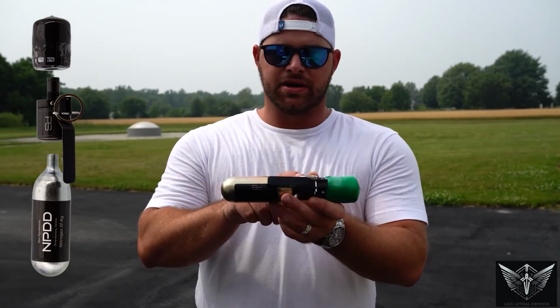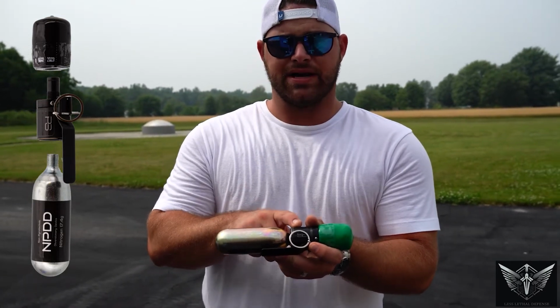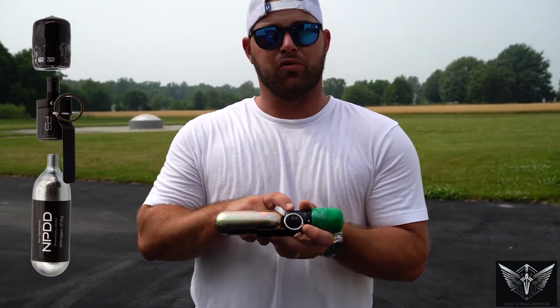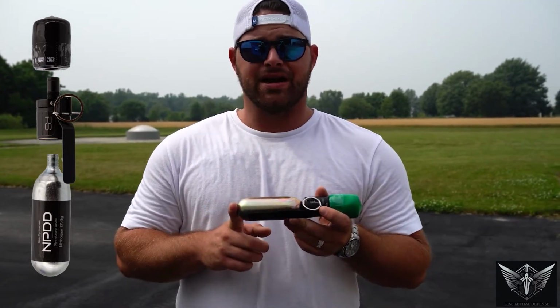So right here in the center you have the NPDD body, which is the time delay part of this device. This is the retainable piece. You never discard this. You can reload this. You can refit and redeploy this in 25 seconds after it deploys. Down here you have a 3000 psi nitrogen gas canister, as well as the payload.